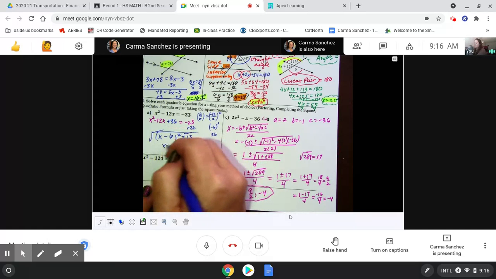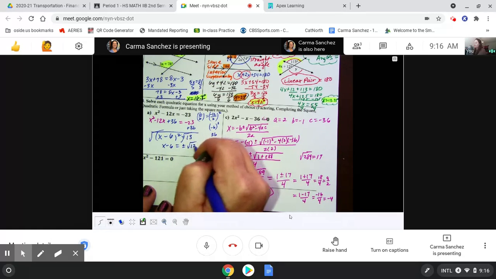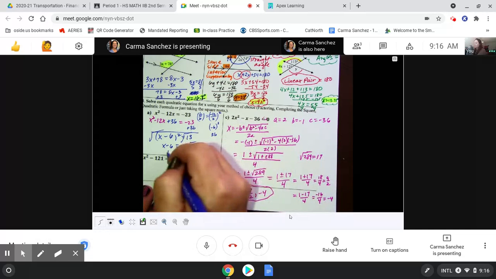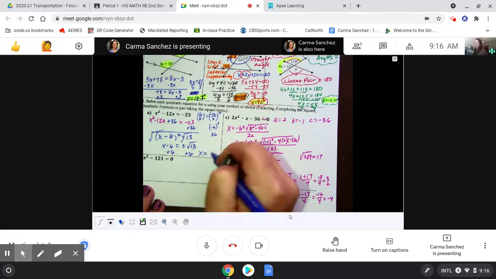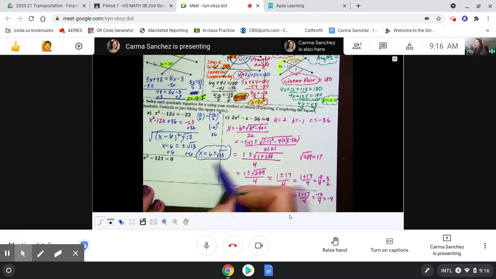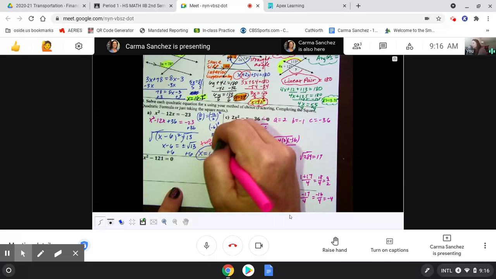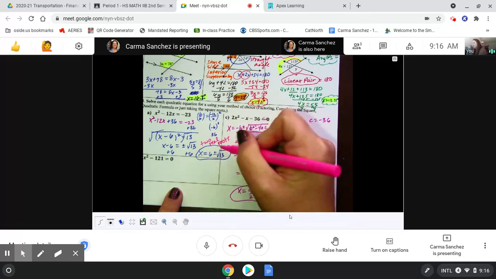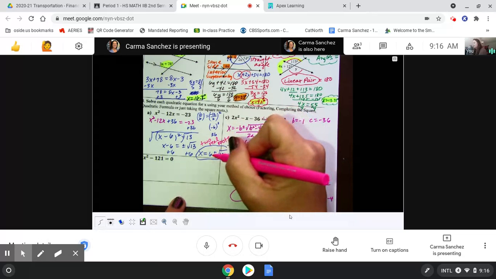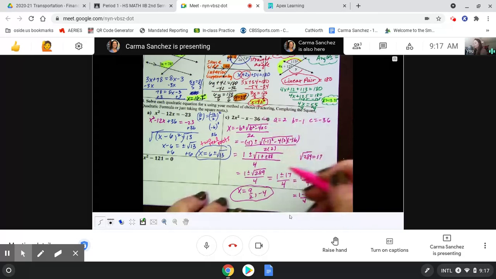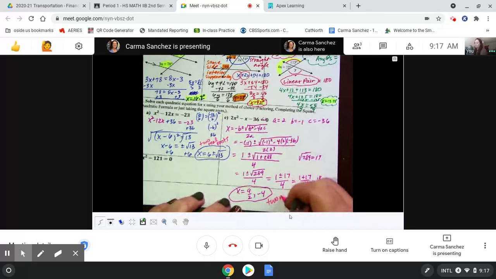I'm going to get x minus 6 equals plus or minus root 13. Root 13, there's nothing I can do with that, so I just leave it there. So my final answer is 6 plus or minus root 13. That is still 2 real roots because it has a positive discriminant. So this is 2 real roots, meaning 2 places that we touch the x-axis at this spot. 6 plus root 13, 6 minus root 13 are my 2 real roots. Over here, we also got 2 real roots, or 2 places where we touch the x-axis.